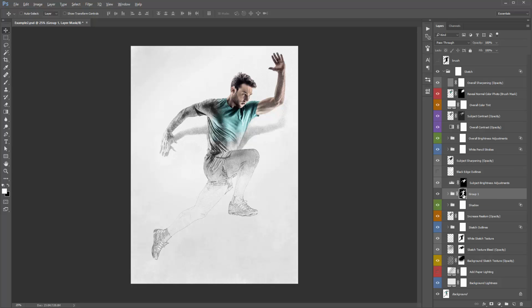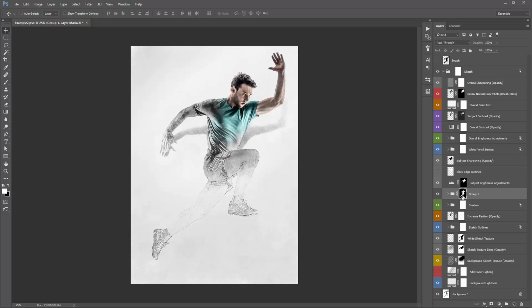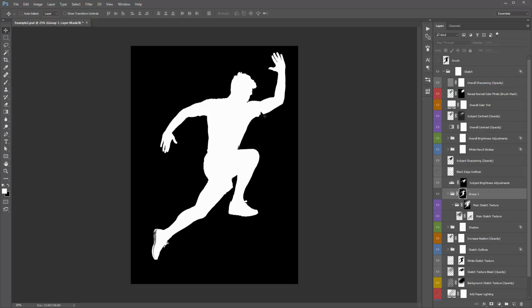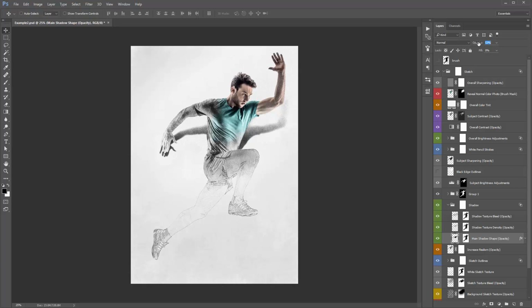So if I hold down Alt or Option and click on that mask, you can see basically what this is doing now is that all the elements within this folder are only going to be visible in this white area. Okay, so we've achieved it, the texture's now running through his arms and everywhere, and you can see the shadow is still there. So we've got the shadow folder here. So if you don't want any of that texture behind him, you just need to do those couple of steps. Okay, and then you can increase the shadow opacity if you want that to be a bit darker. So if you're just going for this look here, just perform those couple of steps.